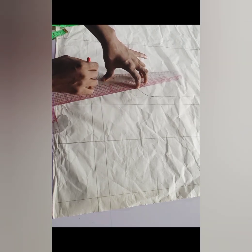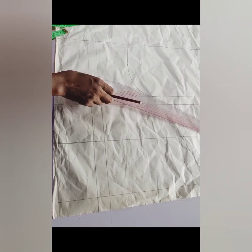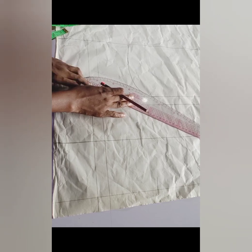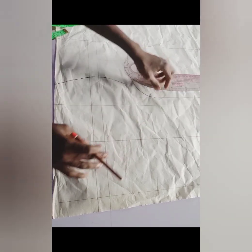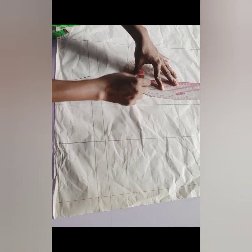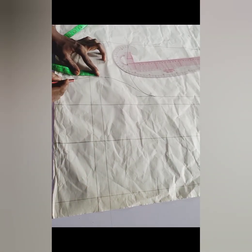Then I'll go ahead and carve out my neckline the way I wish to. You want to give it as much curve as possible. You don't want it to go on a straight line, so that you give it that curve and sleek effect. And as you can see, I'm placing my curve on the neckline in such a way that it blends out into my armhole line. You want to ensure that you have already drawn your armhole line initially. This is the good thing about that. It will help you to blend your neckline very well. Okay, and I'm done with that.